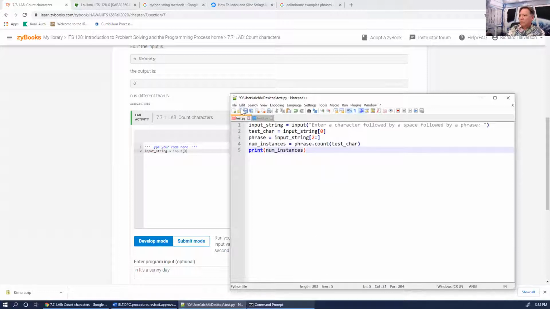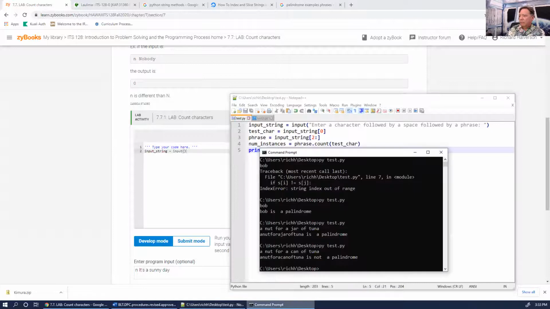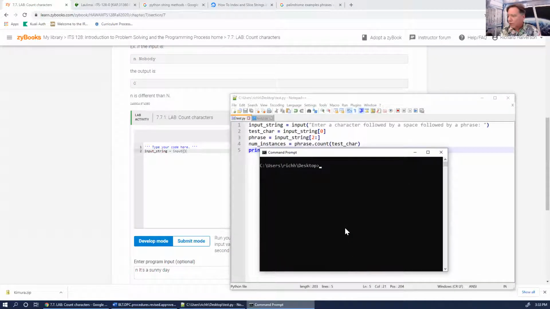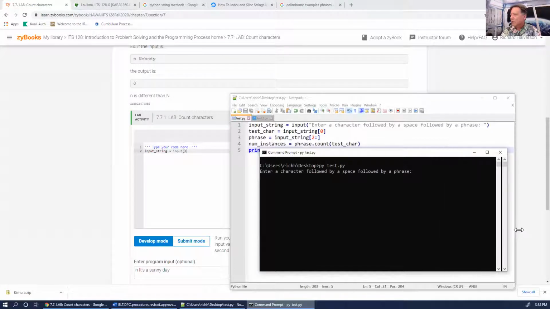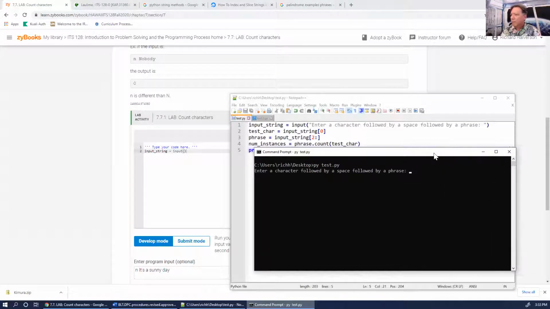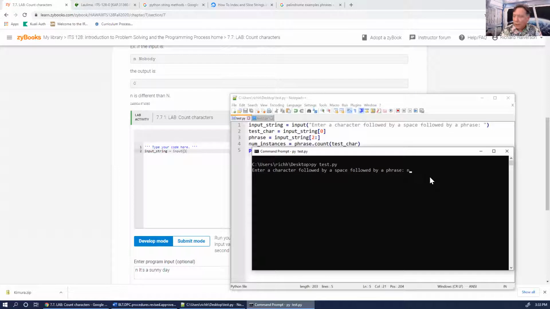Print num instances. Let's see, save that. CLS. Okay, py test.py. Enter that. Okay, so I'm going to say n space, now is the time.